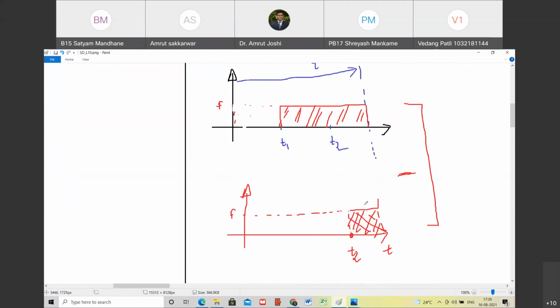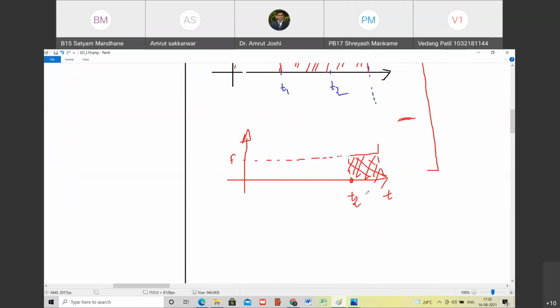Yes. If from that I subtract the response for this much load, then I am going to get the original loading diagram. Do you agree with me? Yes, right, if we subtract that. If I subtract that, now see what I am seeking: the response of the same single degree of freedom system but with tau equal to t2. Do you agree with me? Yes.